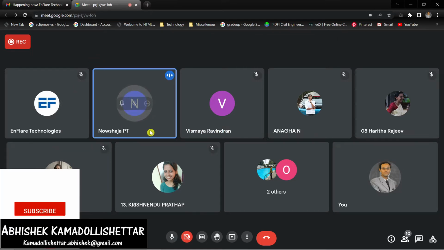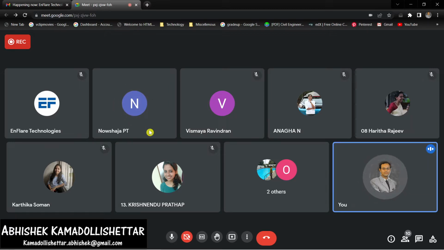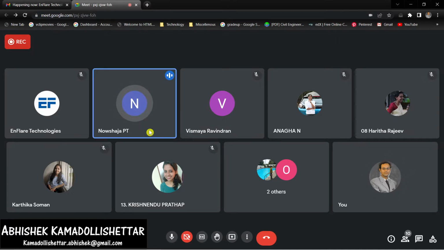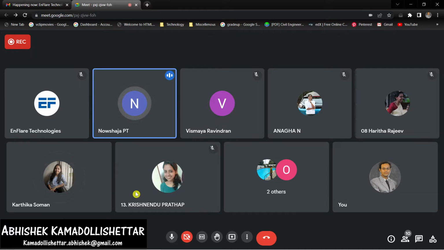Is it required that they share the file, or the screen or something? Maybe something could be made out from that. Yeah, it will be beneficial for them to get the things, otherwise it will become a general talk. Just a one-sided discussion. Kartika, have you logged into the laptop, or can you log into the laptop and share the screen? I will log in to the laptop. Yeah, that will be fine. Meanwhile, the next person can carry forward.